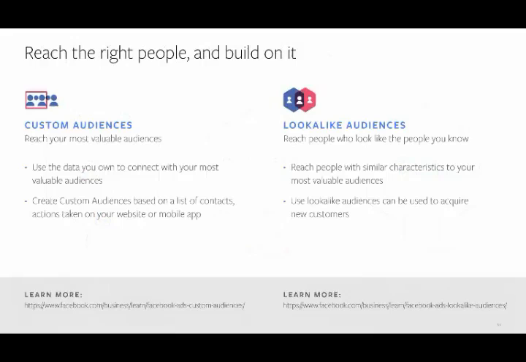The likelihood of conversion is further increased if you're reaching your most valuable audience. For instance, the people who have visited your website or taken action in your app. With the power of custom audiences and lookalikes, you can reach the right people and expand on that base in a much more targeted fashion. This is extremely powerful given the many attributes that we can use for prediction.